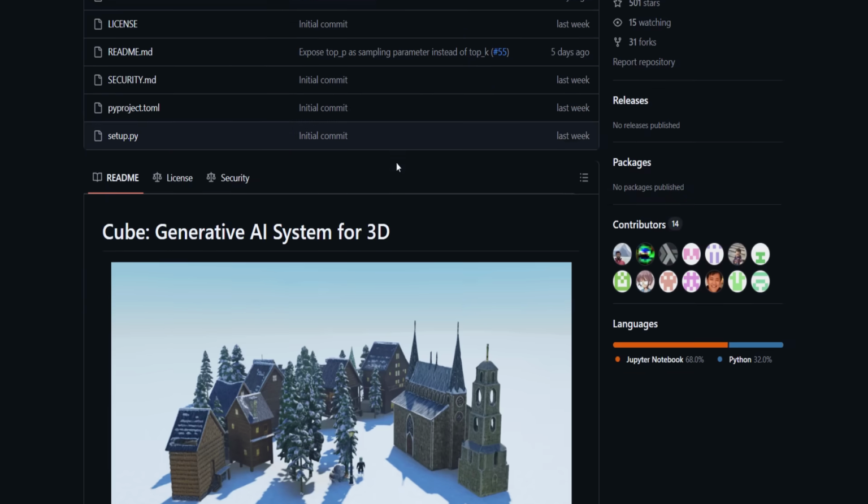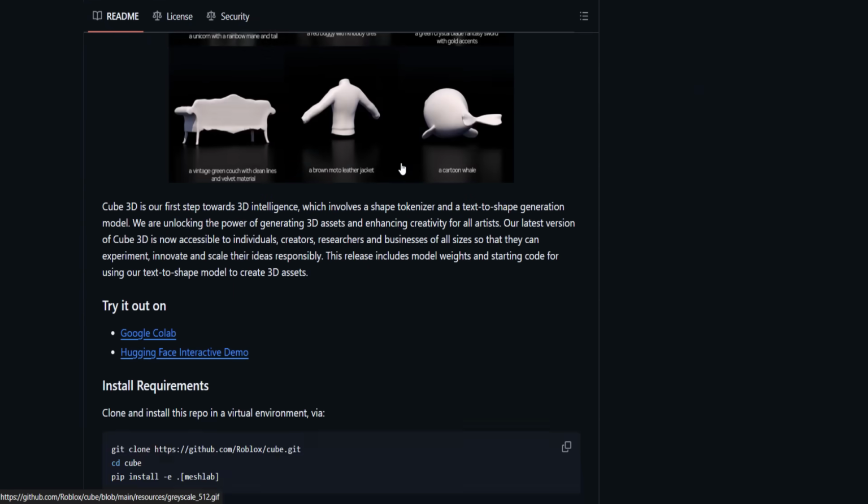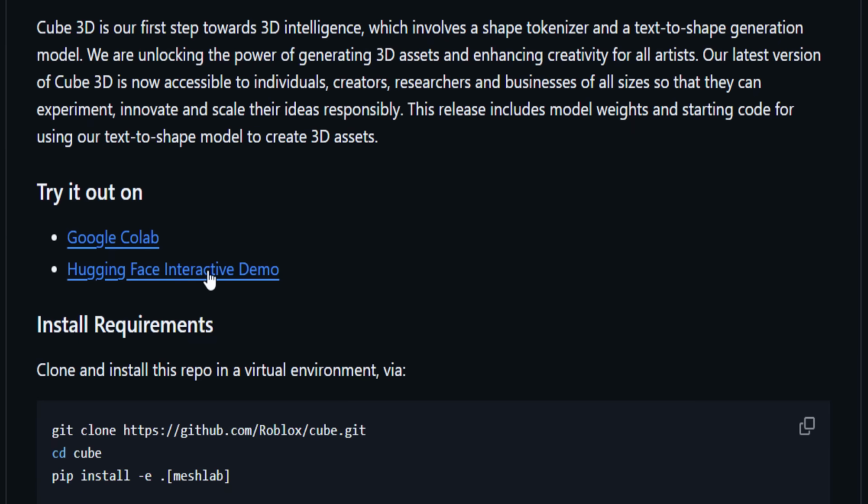But guys, if you're on this GitHub page, it actually uses this weird thing called Hugging Face Interactive Demo. So we're going to open this. Here are some examples, by the way.